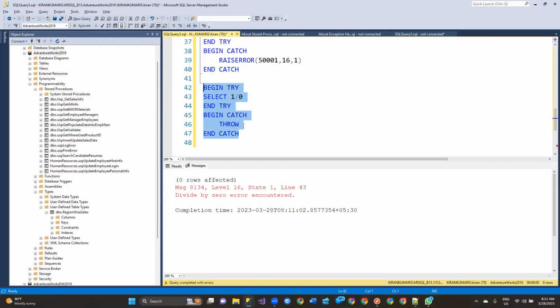THROW, without giving any parameter like error number, state, severity, it will return the system error message. For example, if you want to give a user defined error message ID and the state, I would like to remove this.